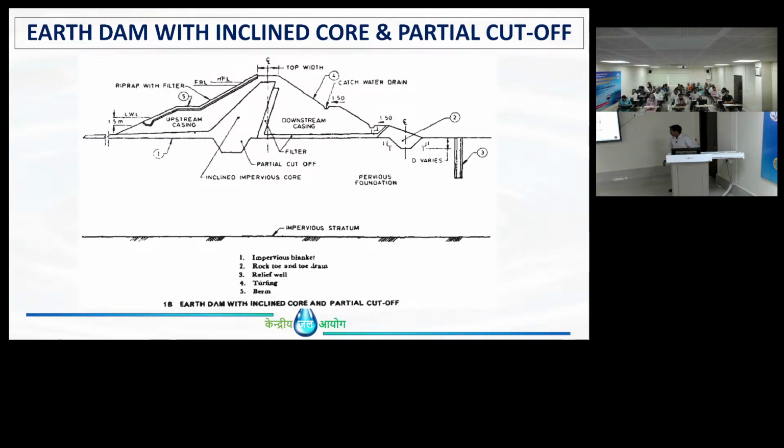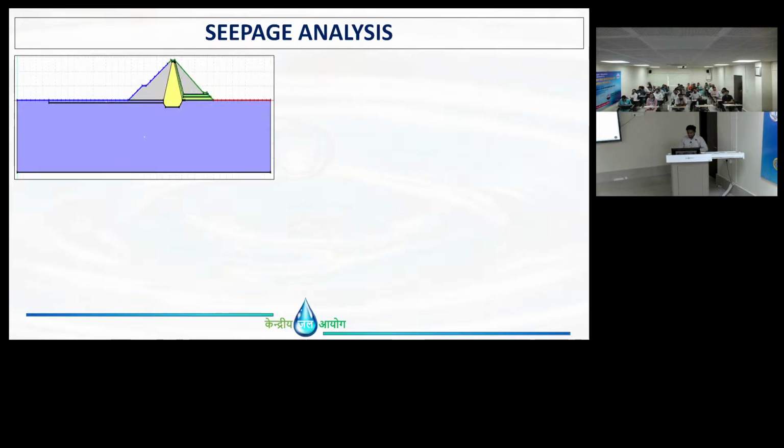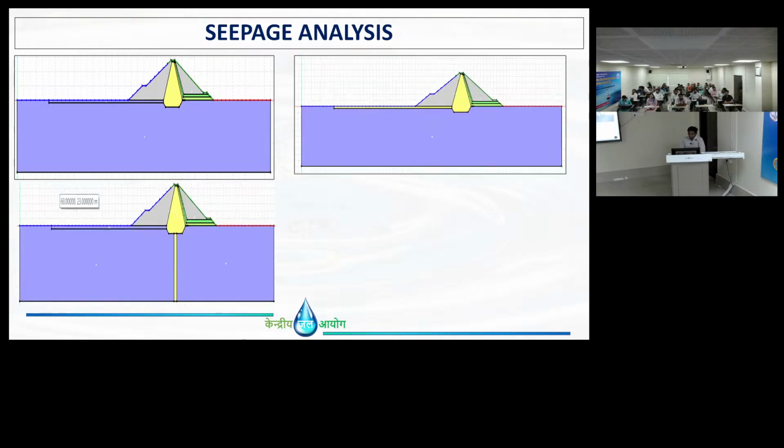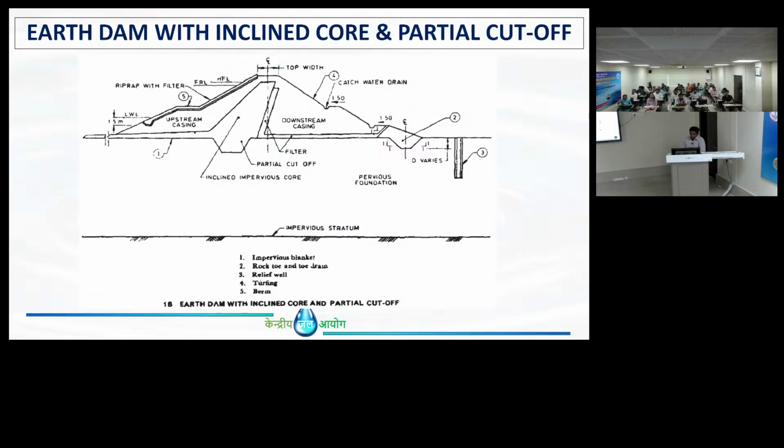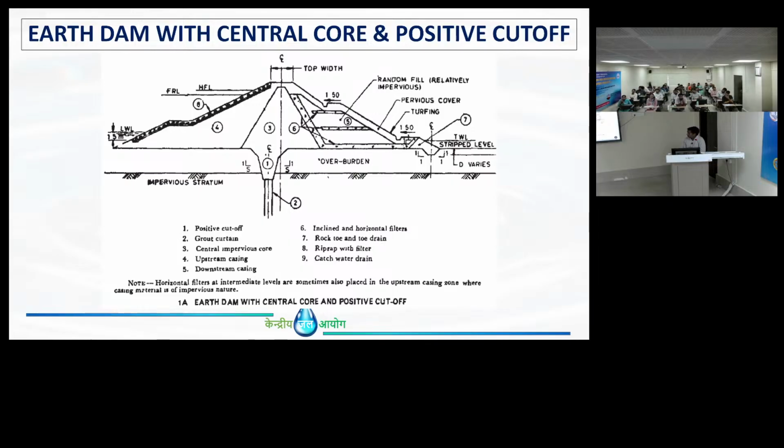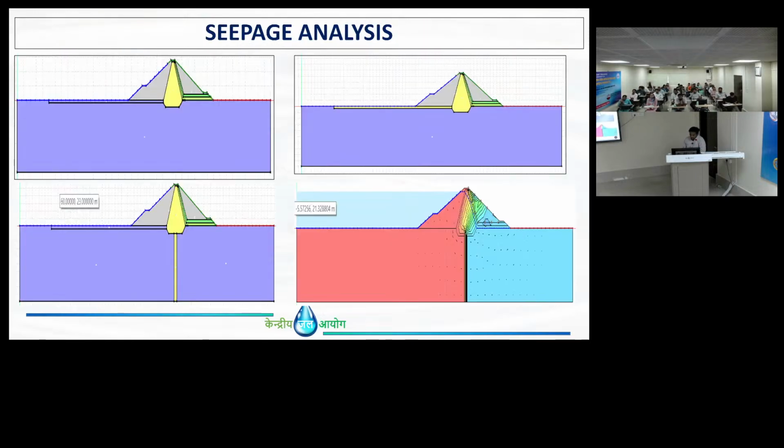I will explain that also. Further, you have to do the seepage analysis also. So these are the two basic design differentiations. Remaining all is similar, like doing the stability analysis; the upstream slope and downstream slope are the same for all earthen dams. But the seepage analysis you have to do.